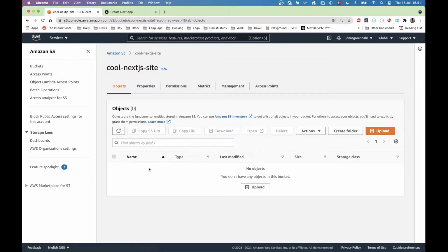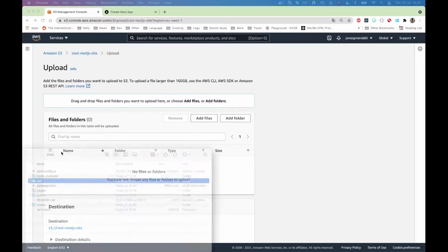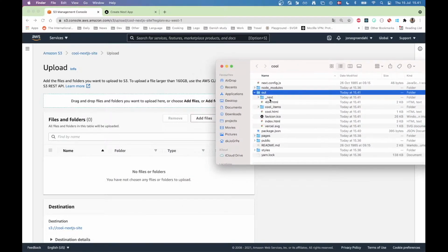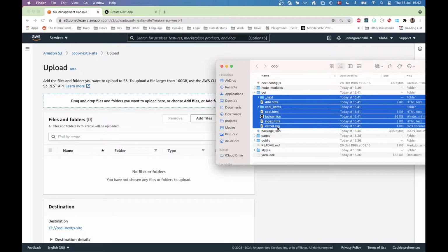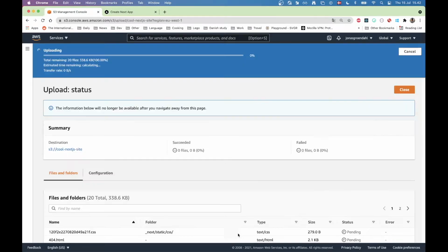After creating it, I'm going to navigate in here and I'm going to upload the files from my Next.js site. So if you're opening up Finder, we can find all the files here and we can mark them and then just drag them in. Press upload. All right, cool.